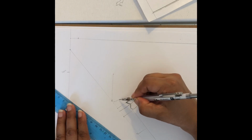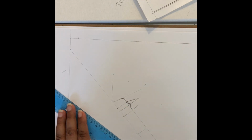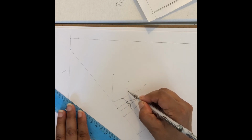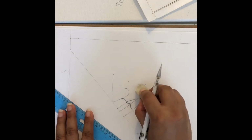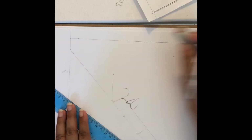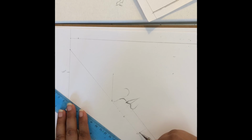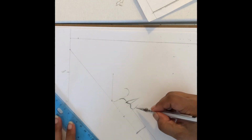From here, this is going to be the nose, and from here we have to just, this is the line, curve and connect. And this part is going to be the nose. This is the line, and then I will erase these lines. This is the chin. This was the chin actually. So this is the chin. We measured 7 here. So it's almost here. So this is the chin area.